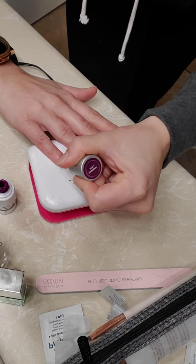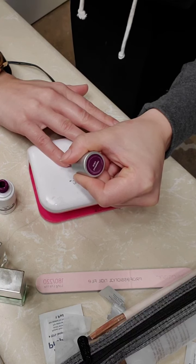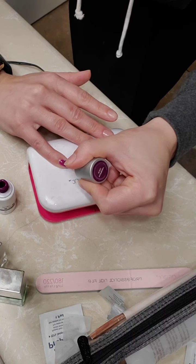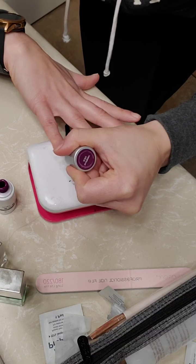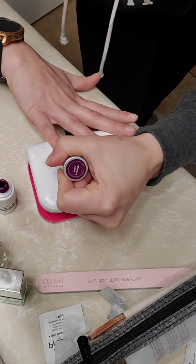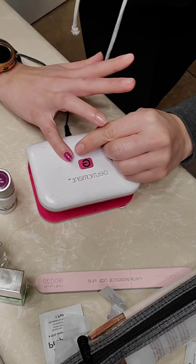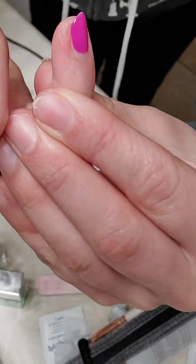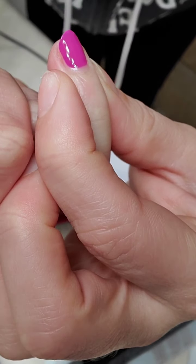For those of you who haven't watched a demo before: usually I start in the center or top of the nail and then move the polish towards the cuticle and back. The reason is that when your hands are shaky and you start at the cuticle, you're more likely to touch your skin. With gel polish you do not want gel to come in contact with your skin before curing, because it's self-leveling and will create flooding between your skin and nail, giving the gel a place to lift.